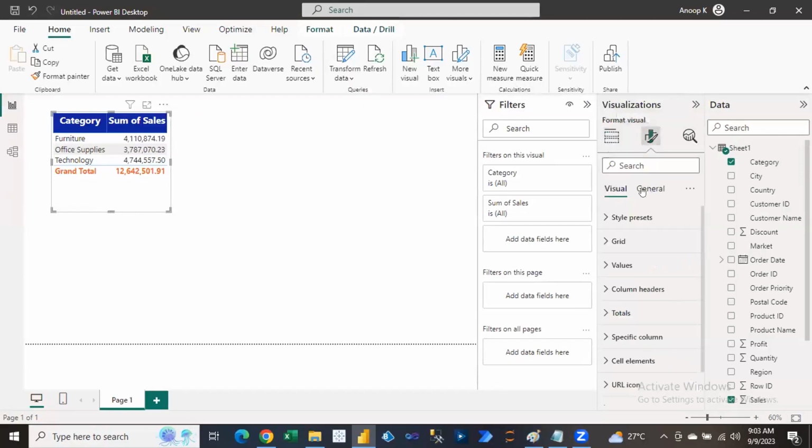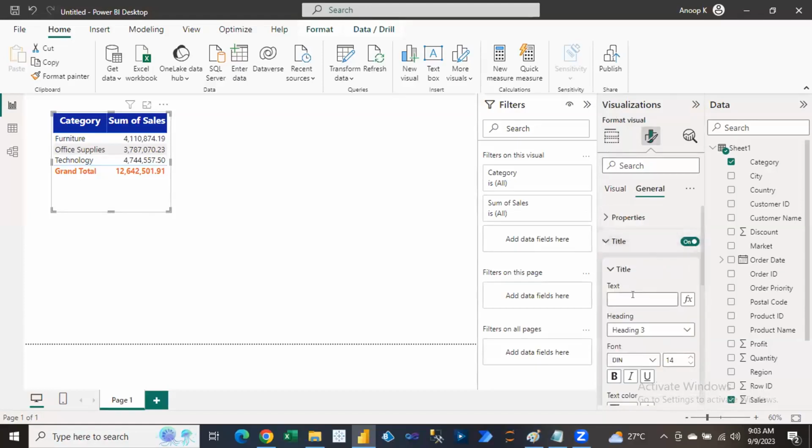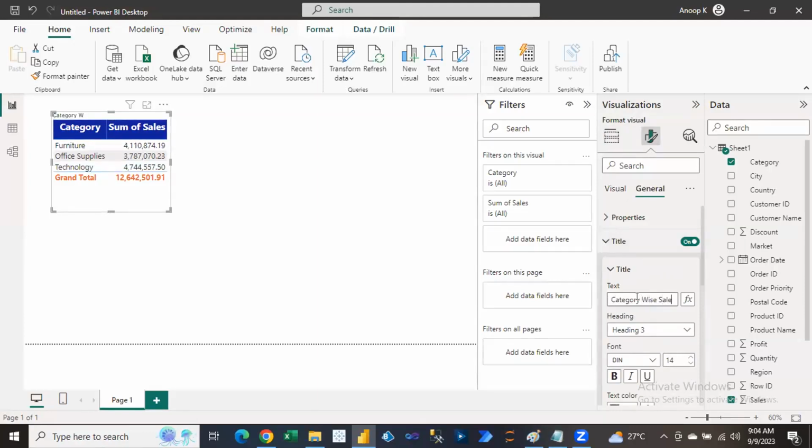And now you can go into this general tab. Click on this general and you can see the title, which is turned off. So turn on this title, and now expand this, and here you can mention any title which you want to give. So I want to give the title, like I say, category wise sales.